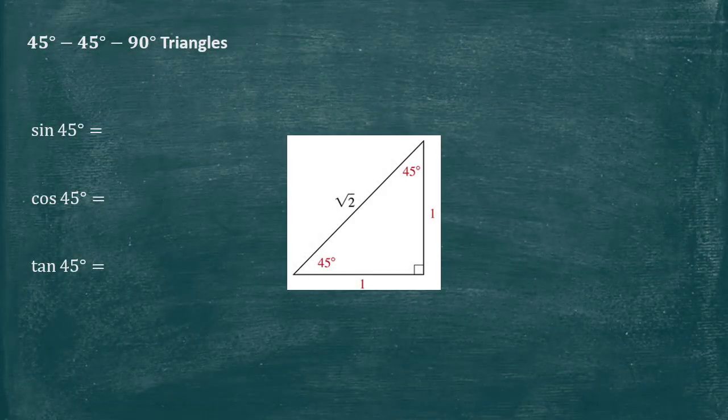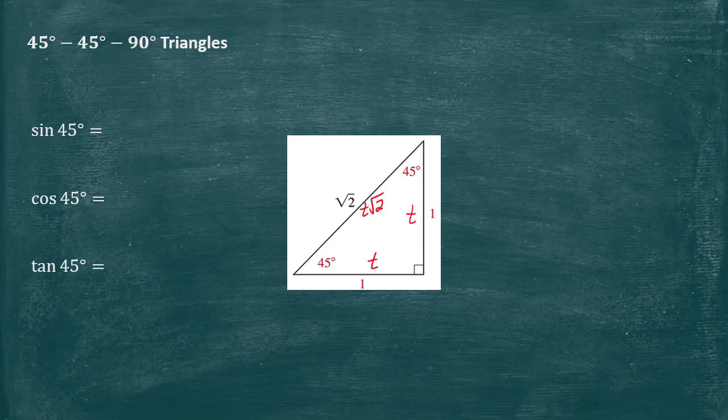Alright, so let's go ahead and talk about some of these special right triangles that we have. So one of the special right triangles that we can talk about is this one that's called the 45-45-90 triangle. And oftentimes books will actually utilize the letter T. These books that I've encountered in my life usually put T and T for the two legs, because if they have two angles that are the same, then the two sides need to be identical. And then the hypotenuse would just be that side length times the square root of 2. So notice with this one on the outside edges, they labeled the two legs as 1s, which then means the hypotenuse must be 1 times square root of 2, hence the square root of 2 that's on the outside.